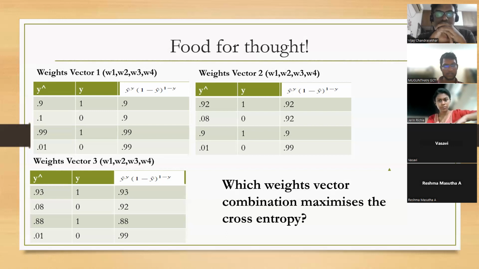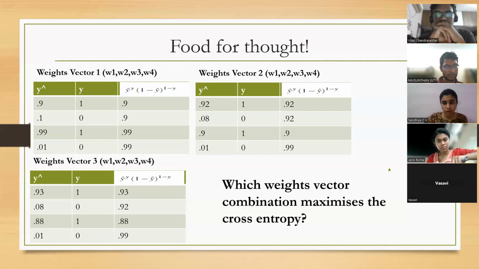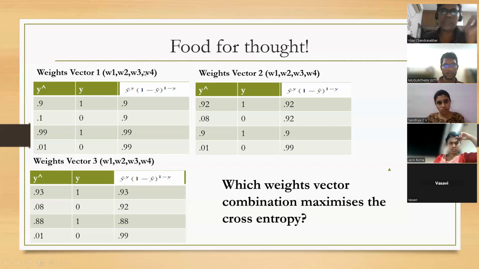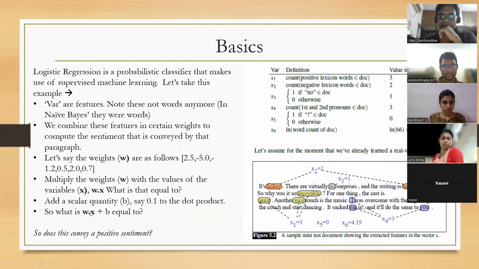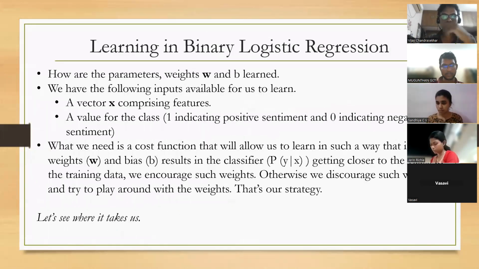Now, can somebody tell me before we proceed, how many features are there? Just look at this and tell me how many features there are. 4 features. Exactly. How did you figure out that it's 4 features? Since it has 4 weights. Exactly. You can have 15 records, but still you'll have 4 features. Why do we have 4 features? Because there are 4 weights, W1, W2, W3 and W4. So going back to this expression, it's W dot X. So you take the weight vector and the feature vector, and then you take a dot product of the two. So that's fine.